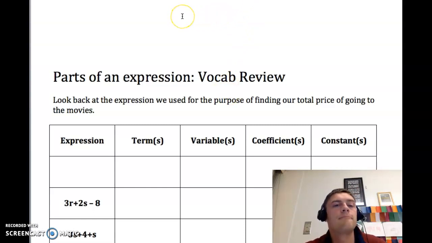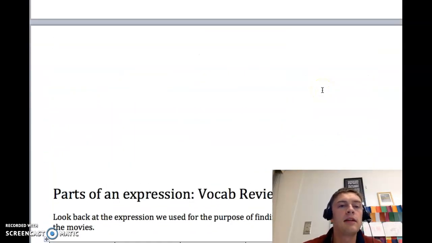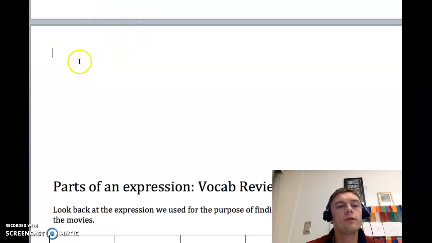All right, so what we're going to do for the second half of class here is we are going to learn, well, relearn almost some of these key vocabulary words. We have expression, terms, variables, coefficients, and constants. Before we get to that, I do want to just do a little bit of review. So in this space that you have up here in your notes, I want you to write down, what is this?